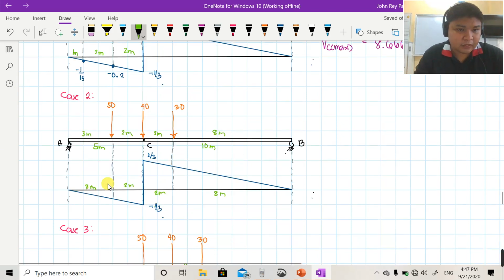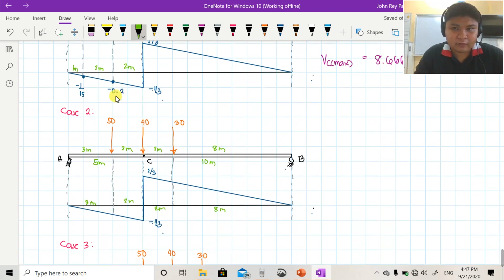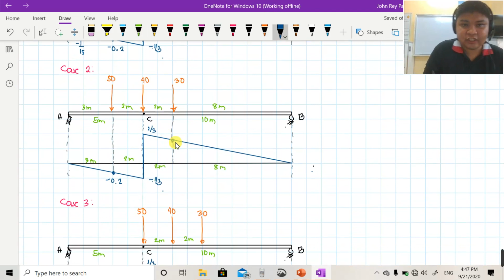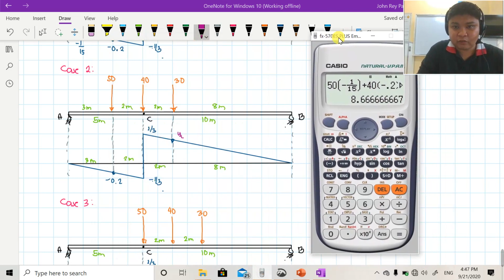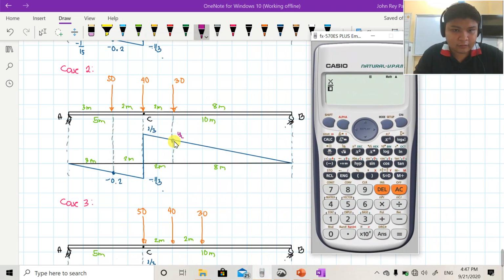So, ito, class, nahanap na natin to as 0.2 nga, di ba? From the previous case, nahanap na natin yung ordinate nga dito as negative 0.2. However, for the 30 kilonewton load for this time, hanapin natin yung ordinate niya dito. So, tatawagin ko siya as y sub 1. But still, ang process lang naman nga is ratio and proportion, di ba? So, ang gawin mo na lang, y sub 1 is to 8. So, ganun lang siya. That is equal to 2 thirds is to 10.